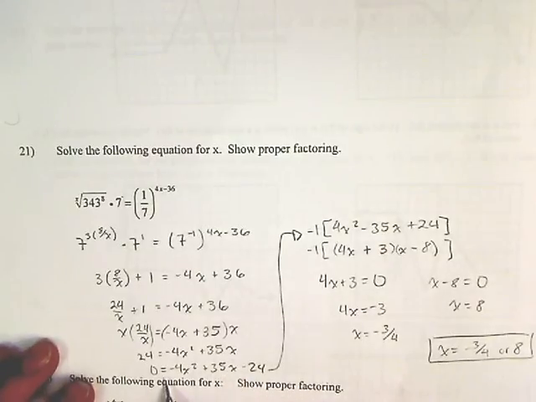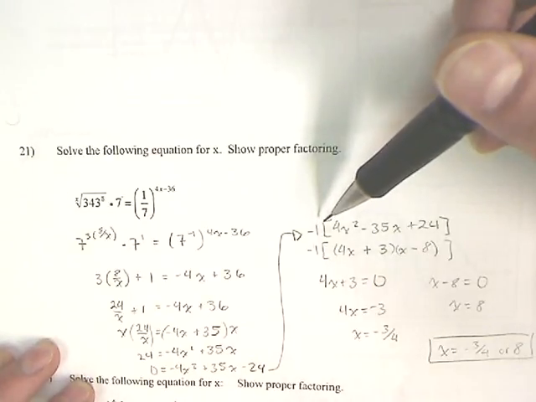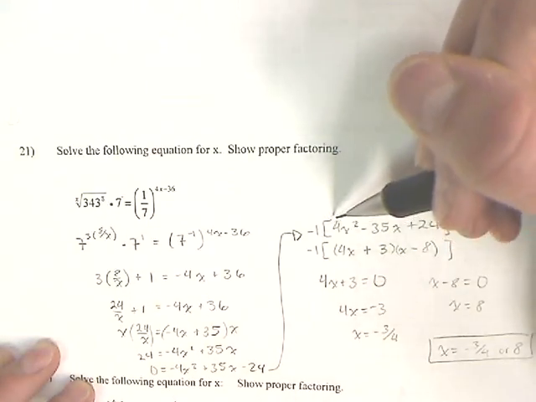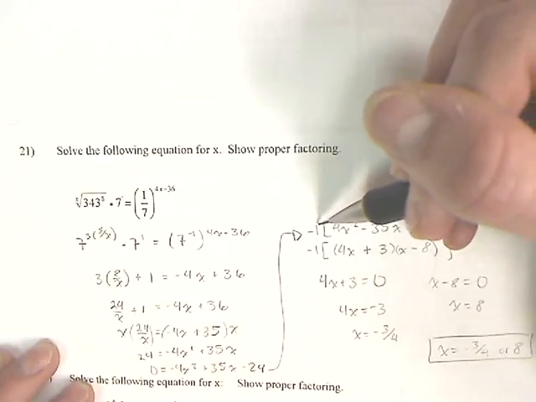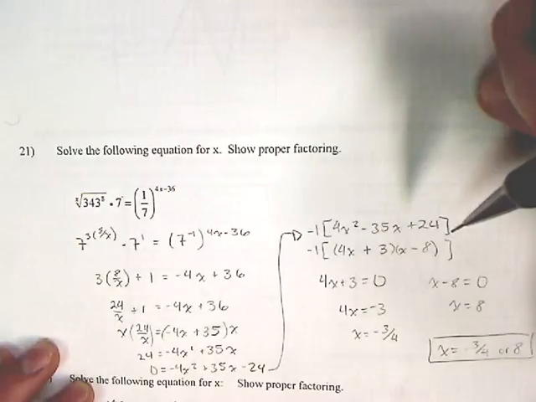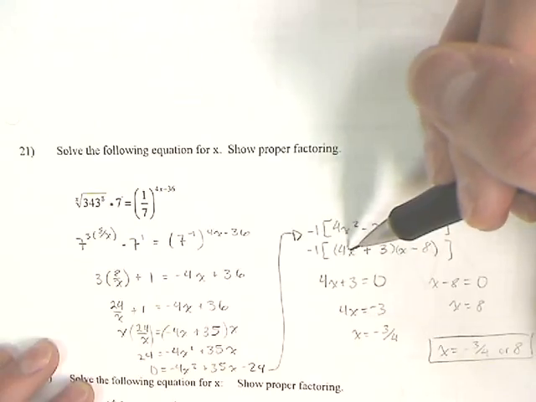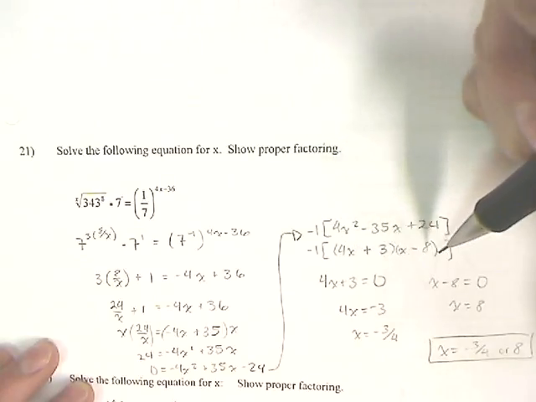And to get a quadratic equation, I moved 24 to the other side so that I could get that equal to 0. And then you end up getting negative 4x squared plus 35x minus 24. For sake of space, I moved it up here. And I took out a negative 1 to make it easier to solve the quadratic equation. So I got negative 1 multiplied by 4x squared minus 35x plus 24. And that can be factored out to be 4x plus 3 times x minus 8.